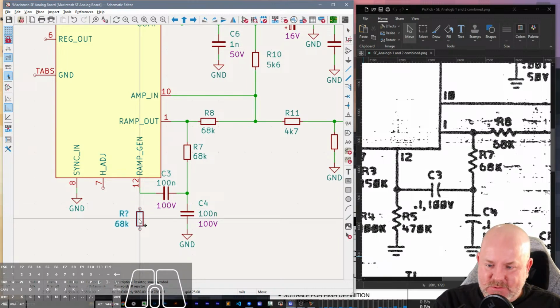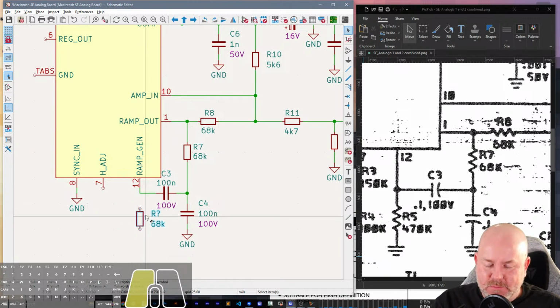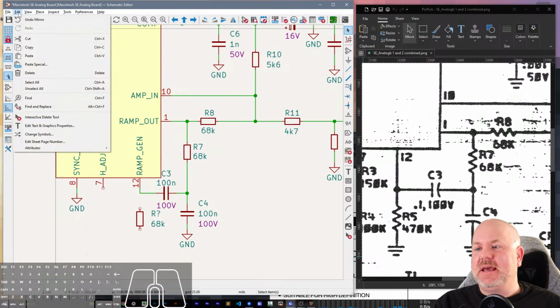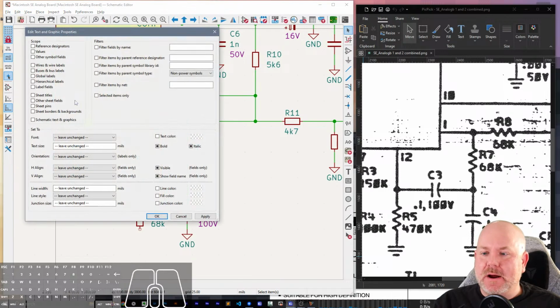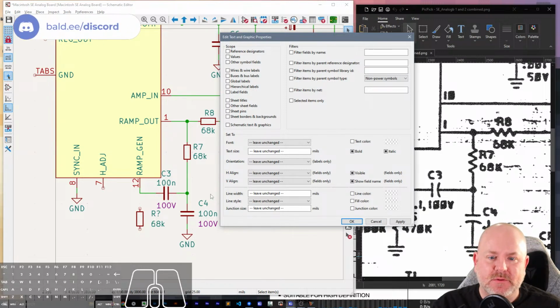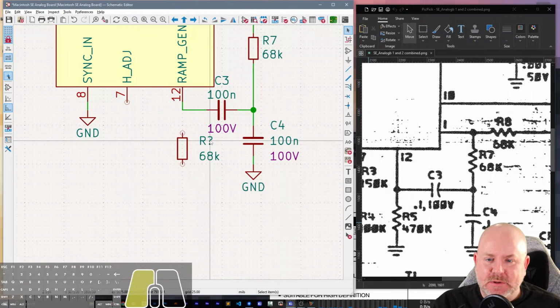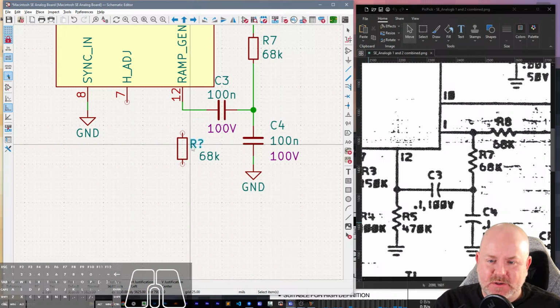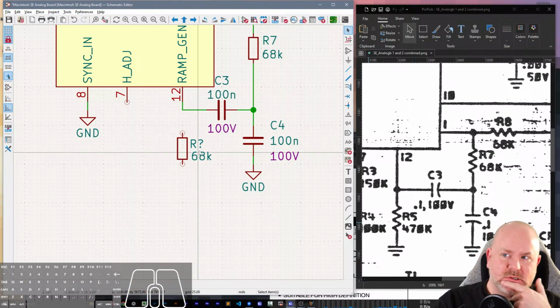Let's hit O to reset this one. I'm going to move this down to about here because I think we're going to need the room. I wonder if there is a property that will allow me to tighten up the space between the symbol and the reference values. I don't see anything. Oh well. I'm not sure I understand why they're so far away. Maybe it's a readability thing, but I'd really like a way to change it.